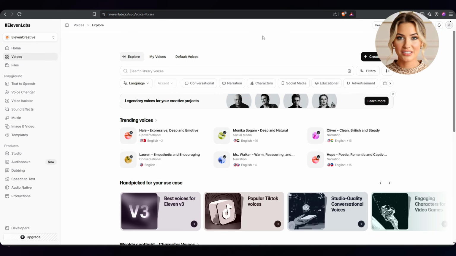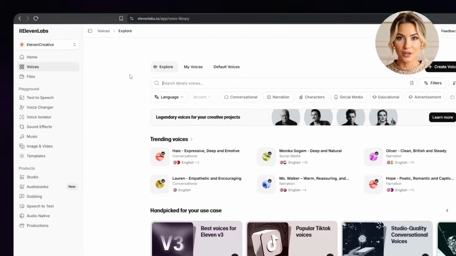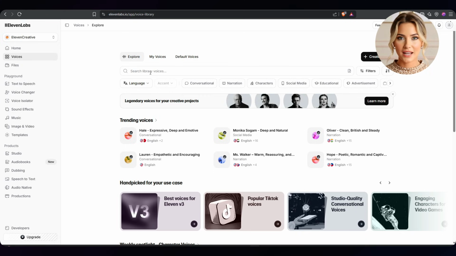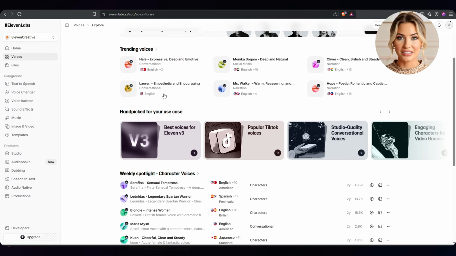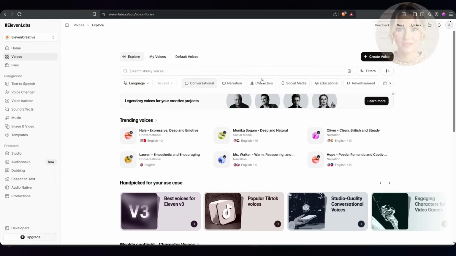After you've downloaded the audio file, go to your ElevenLabs account. Inside ElevenLabs, navigate to the Voices tab. This is where you'll search for the voice you want your AI influencer to use. You can listen to different voices and choose the one that best matches your AI influencer. The idea here is to select one voice and keep using it consistently in all of your AI influencer talking videos so that your influencer always sounds the same.